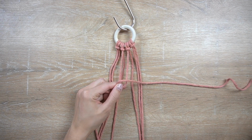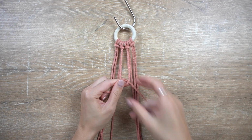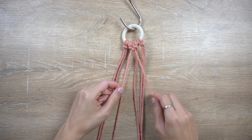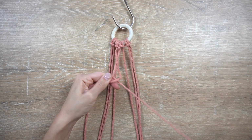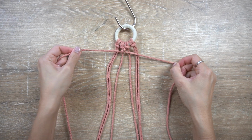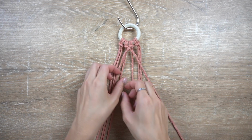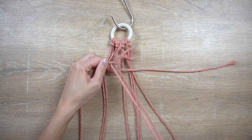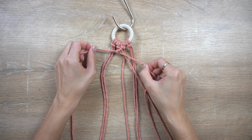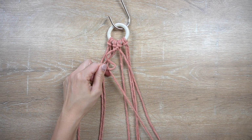So now we're going to start with our first knot in the pattern, which is a double half hitch knot. We're going to take the middle right cord as the anchor cord and the middle left cord as the working cord for 2 loops onto that anchor cord. And this is 1 double half hitch knot. Then we're going to take the next cord to the left as a working cord for another double half hitch knot onto the same anchor cord.